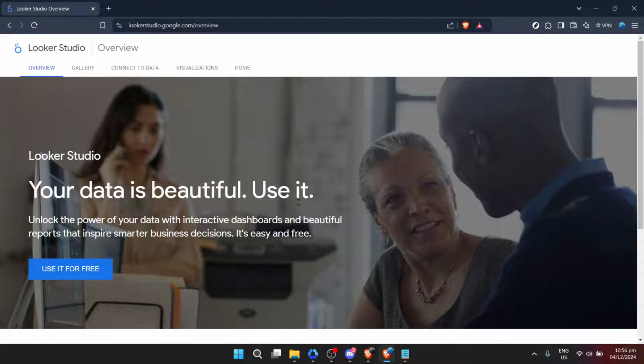Once you find yourself on the Looker Studio page, the first thing you'll see is the home page. Here you'll want to click on the Home button. This action essentially ensures you're starting from the main dashboard, a neat and handy tip to keep things organized right from the get-go. Now the system will prompt you to enter your email address.